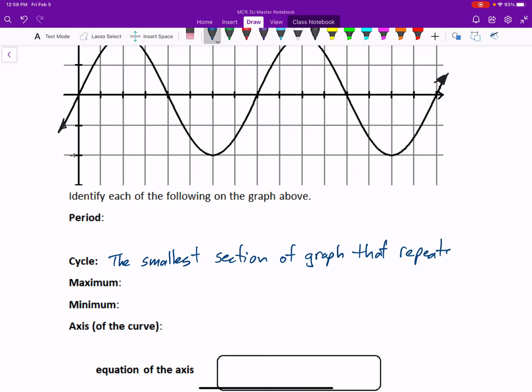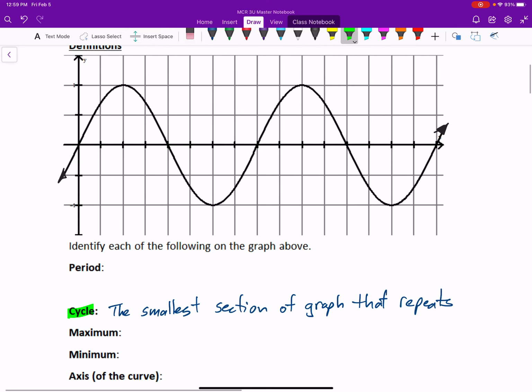So let's highlight this in green. Let's say I was to start here at the origin. The origin is right here, right, where I just put that green dot. If I was to start at the origin, this graph goes up, up, up until it gets to 1. I can read that on the y-axis. Then it starts to fall again, gets back to the x-axis, drops below it, gets down to -1. Starts coming up again, gets back to the x-axis again, there.